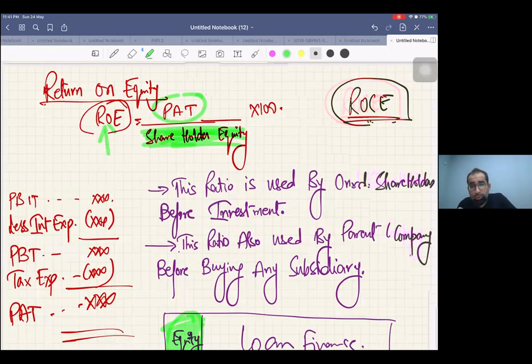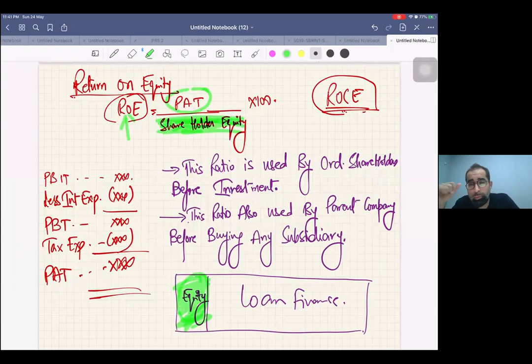See, almost the whole show is running on debt finance, on other people's money, and you are just paying fixed interest, not a profit share. After deducting that fixed interest, the big profits are enjoyed by a few small equity investors. So the equity will be too low and the PAT will be high, so ROE will also be higher.